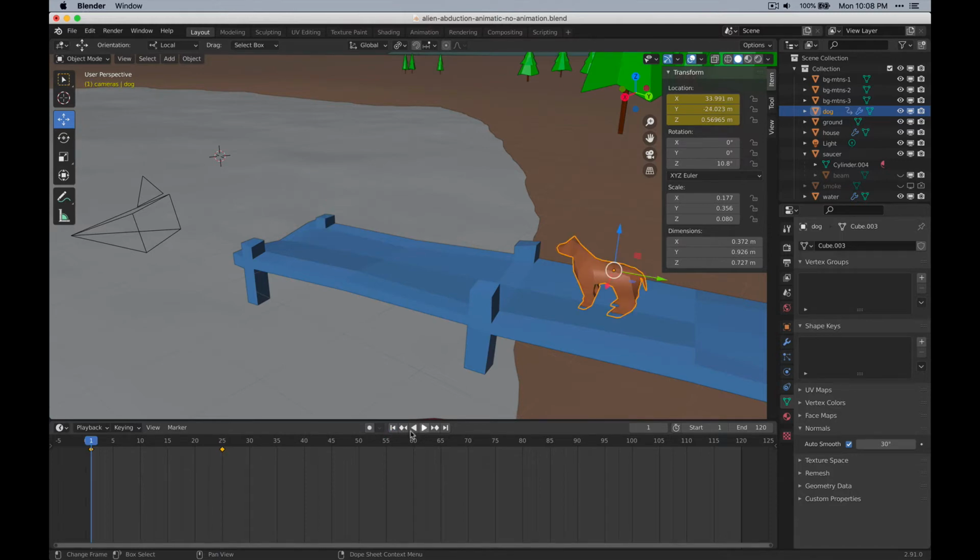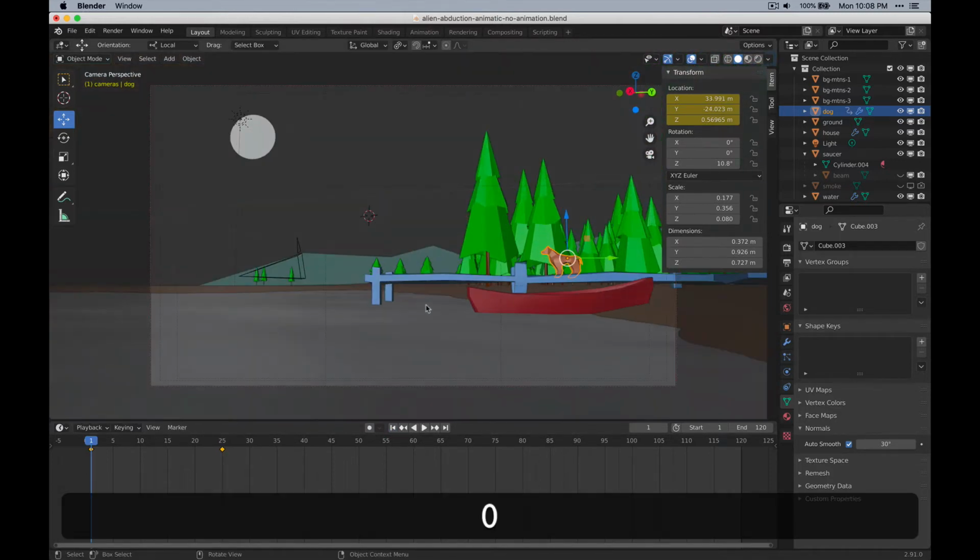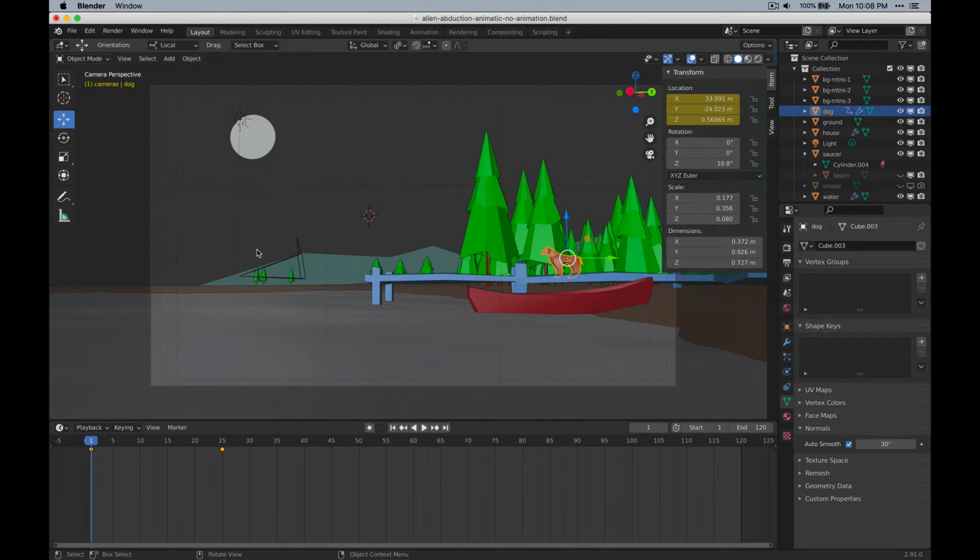So if we were to play this back, and let's just press the 0 key on my number pad here, or if you want to press the toggle camera view, you can do that. If we press the playback button, we can see this is kind of what it looks like. And if you like the speed of that, then you're done blocking that bit of animation. So obviously anyone doing an animation with their own material is going to have different needs. So mine are pretty simple here for what I have to block. I just have to block this character from one point to another.